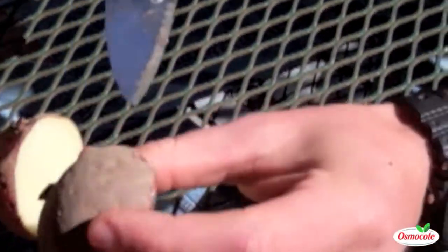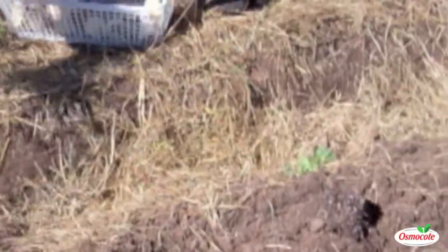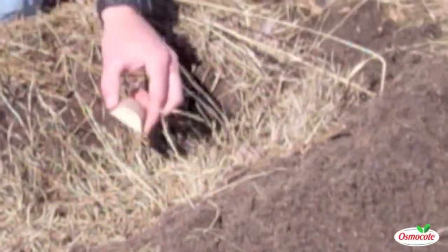On this piece right here, you've got three eyes — it can grow from any of these three points. Around here in zone eight, you normally plant them around Valentine's Day. They've dug these trenches, and put a little manure down in there just to stimulate the root growth. And hay — you're putting hay down in, and then we'll set the potatoes with the eyes up down in the trench, about 12 inches apart. Cover them just a little bit right now. The main reason we put it down in the trench is because as it continually grows up more and more, we'll bring more and more dirt down around the stem.